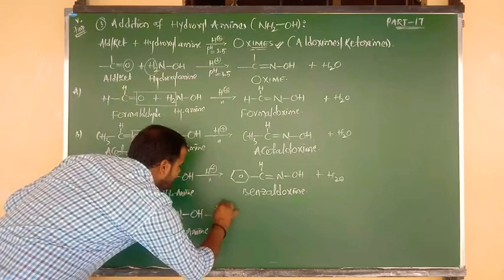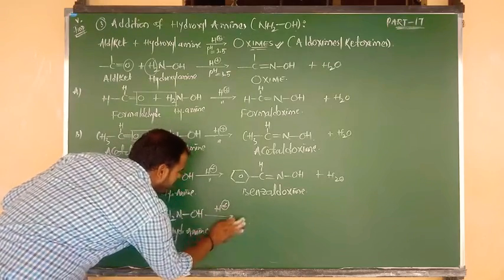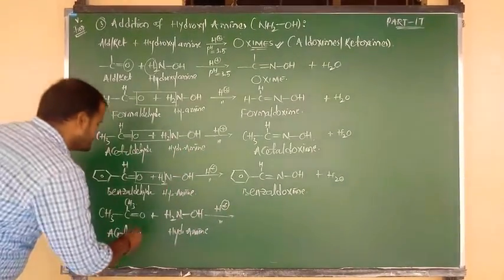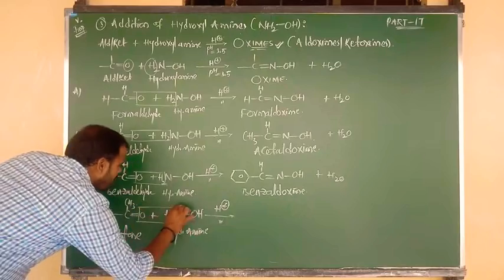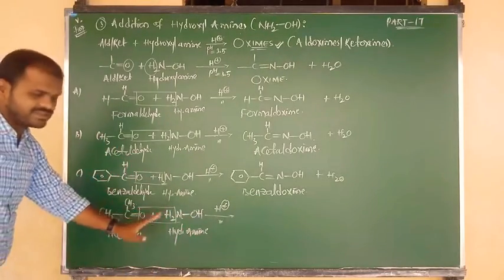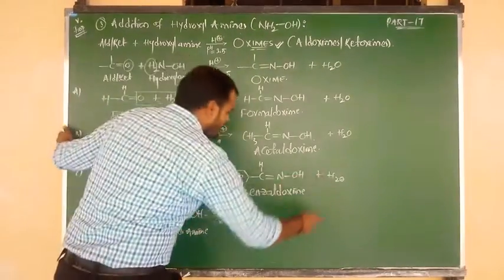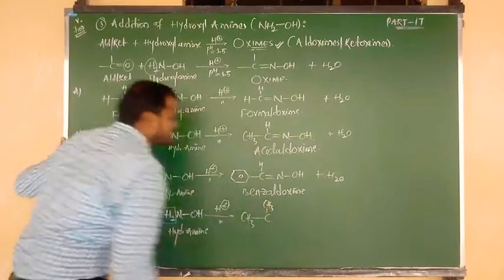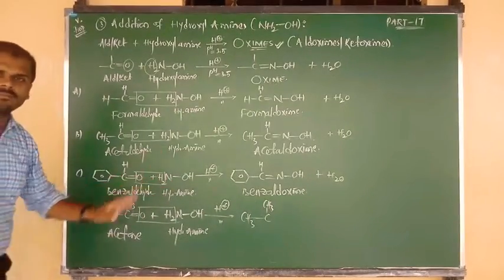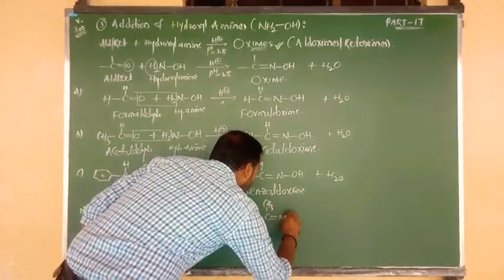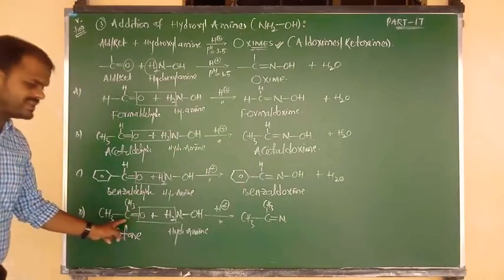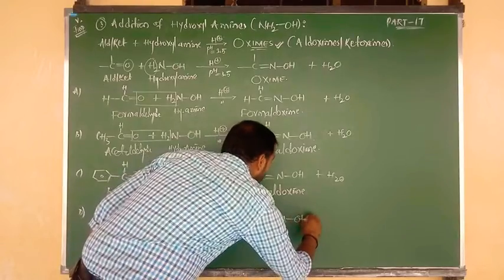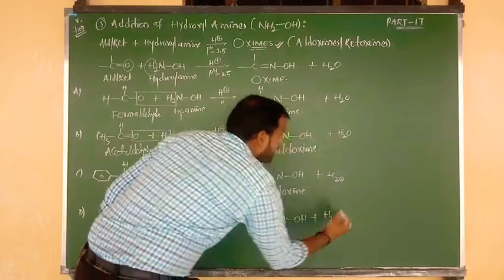This reaction takes place in acidic medium, again by taking the same pH value, pH 3.5. So what will be the product now? Same thing: from the ketone, acetone, we have to remove the water molecule. It combines with H2 and is eliminated in the form of a water molecule. Remaining product, CH3 bonded to C, above plane CH3. After the loss of water molecule, we write the double bond as it is: C double bond N, N bonded to OH. Elimination of what, beta? Water molecule.